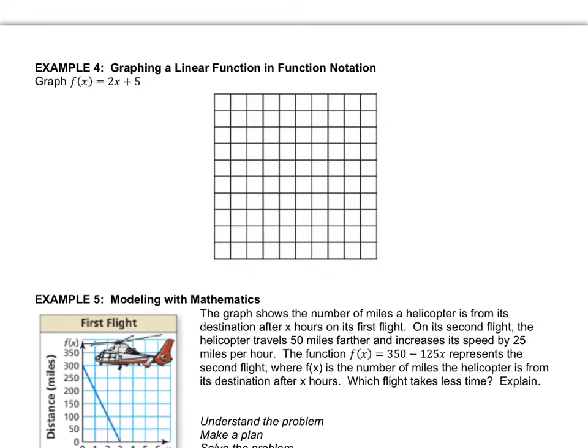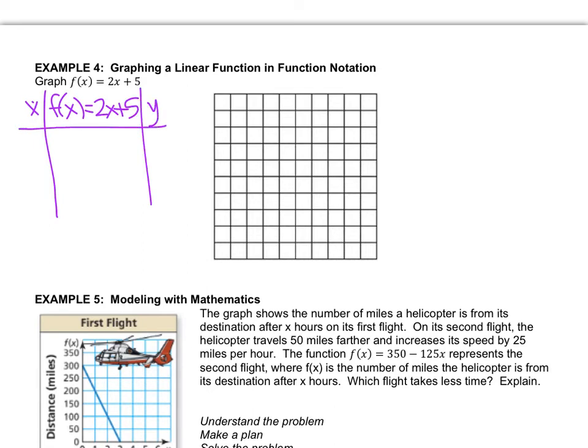All right, next thing that we're going to do is we're going to graph these functions. Now, remember, the functions are just y equals mx plus b. So the way that you graph any sort of equation, no matter what it is, you always make a table of values. So I'm going to make an x, then I'm going to write my equation, f of x equals 2x plus 5. Then I'm going to find the y value, and then I'm going to plot it.